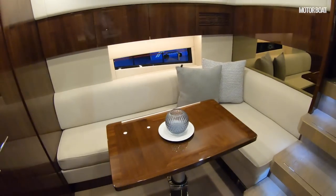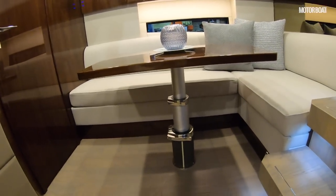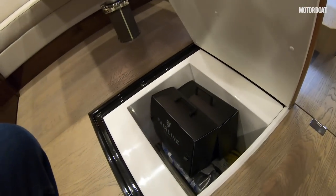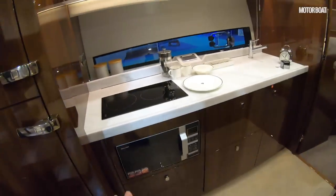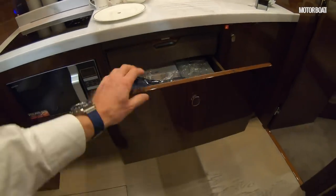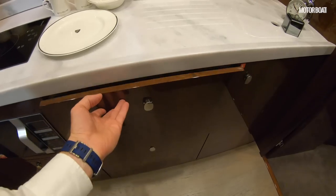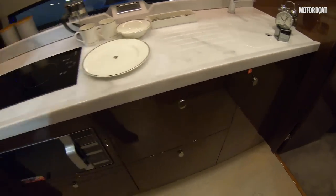We've got a nice sitting area here. You can see that's on a high-low table, so that can drop down and be made into an occasional berth. We've got two big storage areas under here. As always, any spare space is used to good effect, so there's good storage under the floor here. There's the galley over on the port side, and lots of nice detailing here. Again, look at this lovely gloss walnut finish. And look, even here, there's an extra little drawer under there with all your knives and forks beautifully fitted in there. All these nice positive latches, so none of that is going to open.